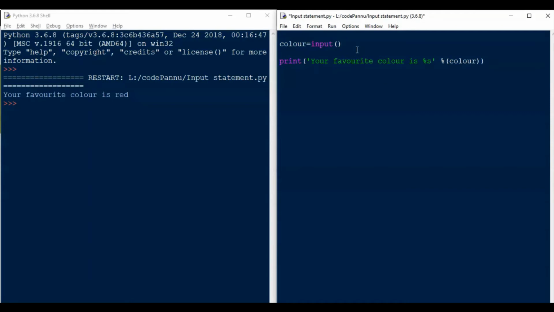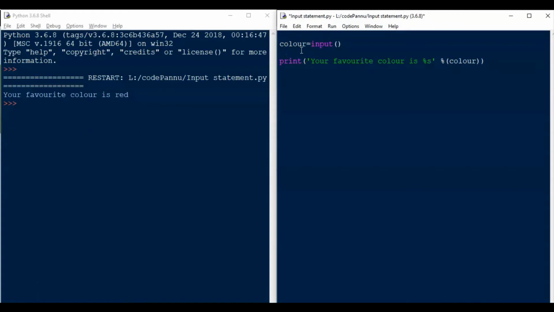This is the way to use the input statement. So what happens is, instead of keeping the same value for red, whatever color we type as input will become the value for that variable called color. Now Python will keep that value and the variable name in memory.